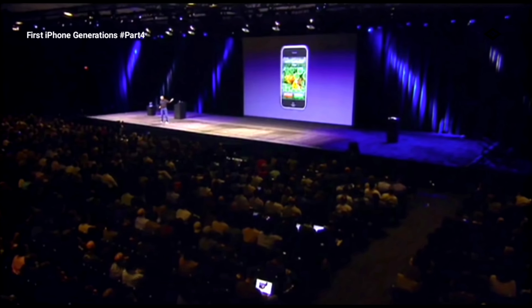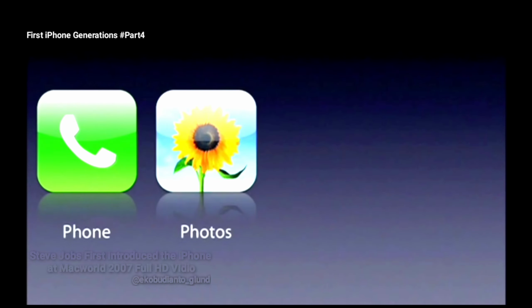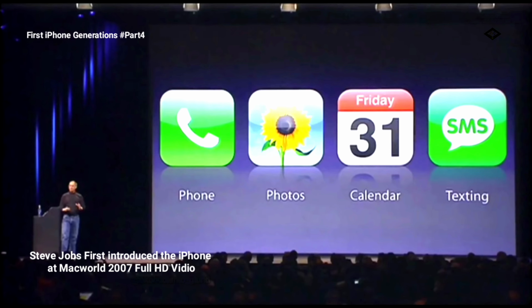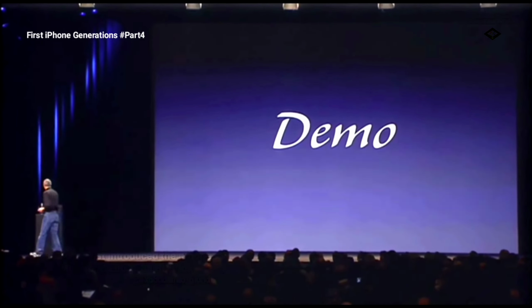And so this is what it looks like when you get a call. This is what it sounds like. It's one of our ringtones you can pick, of course. So I want to show you 4 things. I want to show you the phone app, photos, a calendar, and SMS messaging. The kind of things you would find on a typical phone, but in a very untypical way. So let's go ahead and take a look.